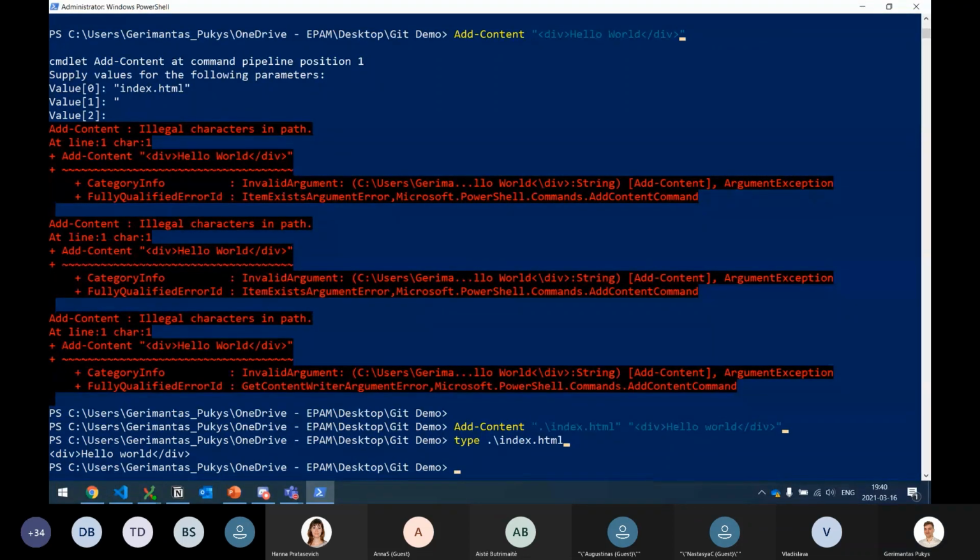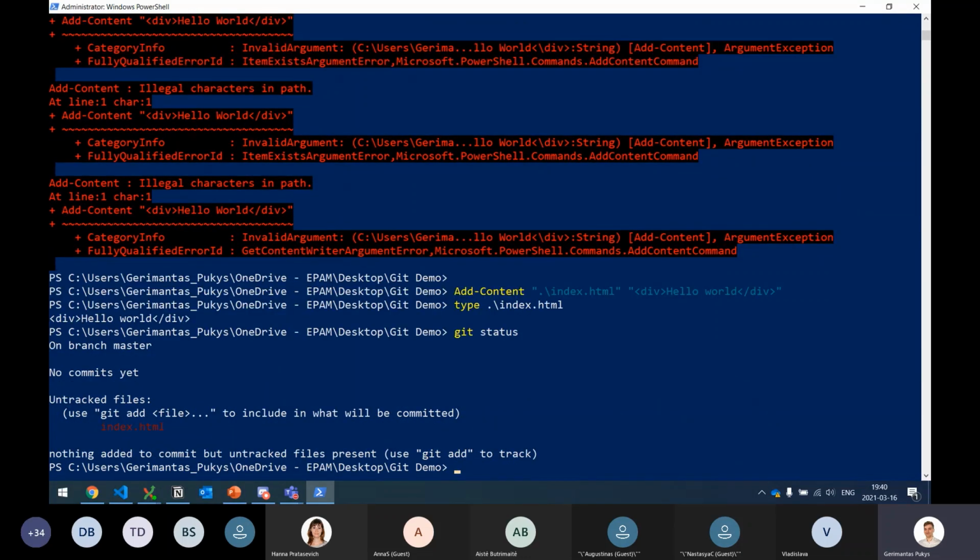Okay, so now Git needs to track these changes, and we can see the status of Git by typing git status. So what that means is it says that we have untracked files. You see the index.html is red, which means it's untracked. So we need to stage the new file, and we do that by typing in git add.